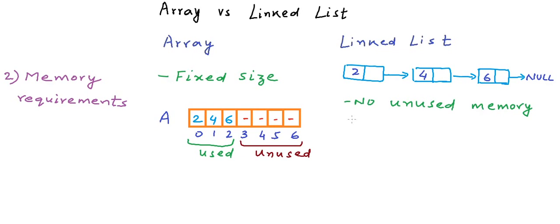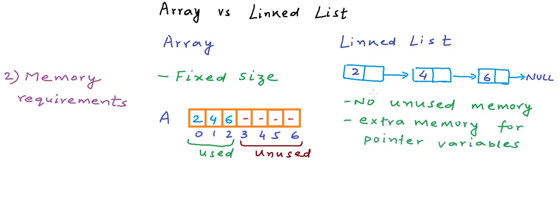We ask memory for one node at a time, so we do not keep any reserved space, but we use extra memory for pointer variables. And this extra memory requirement for pointer variables in a linked list cannot be ignored. In a typical architecture, let's say an integer is stored in 4 bytes and a pointer variable also takes 4 bytes. So if you see, the memory requirement for this array of 7 integers is 28 bytes, and the memory requirement for this linked list would be 8 into 3, where 8 is the size of each node, 4 for the integer and 4 bytes for the pointer variable. So this is 24 bytes.